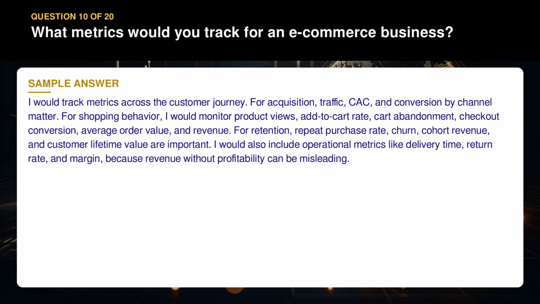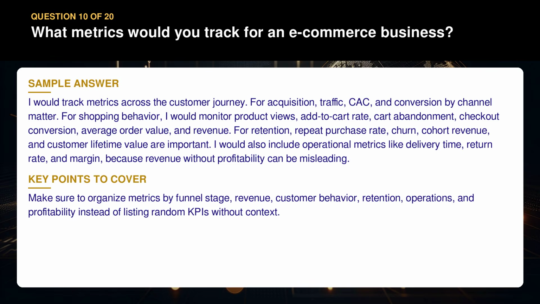For shopping behavior, I would monitor product views, add to cart rate, cart abandonment, checkout conversion, average order value, and revenue. For retention, repeat purchase rate, churn, cohort revenue, and customer lifetime value are important. I would also include operational metrics like delivery time, return rate, and margin, because revenue without profitability can be misleading.